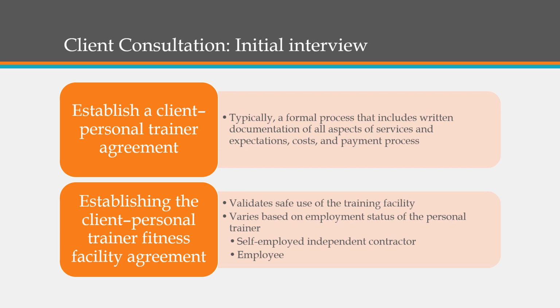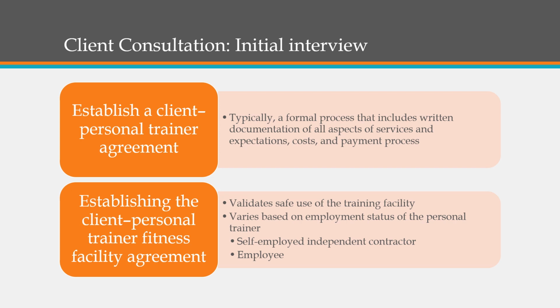The schedule and frequency: you want to outline the agreed upon schedule for training sessions at the fitness facility, including the duration and frequency of sessions, and address any rescheduling or cancellation policies specific to the facility. Their membership or usage fees: clearly state the fees and payment terms associated with using the fitness facility. That may be in addition to the personal training fees. And specify whether the personal training fees are separate from that facility membership fee or if they're bundled together.